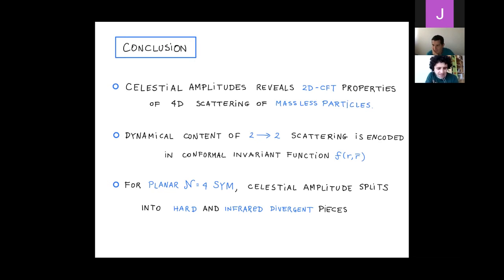Thanks, Hernán, for the nice talk. Just a very naive question. Do you expect another example where you experience such a splitting or not? I mean the splitting of this celestial amplitude. Well, even though the amplitudes are divergent, I would at least expect to factorize the information I can really observe in the colliders from the information that is related to the regulator. So even though I cannot get rid of it, this factorization still tells me that the information in some way is preserved on the celestial sphere.